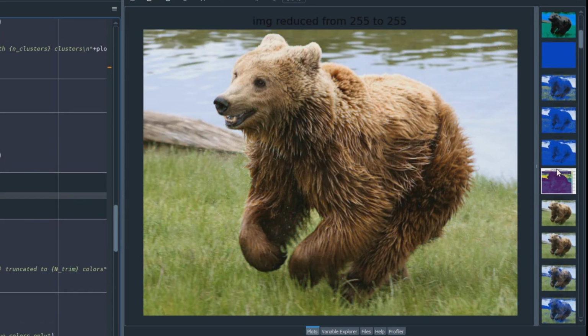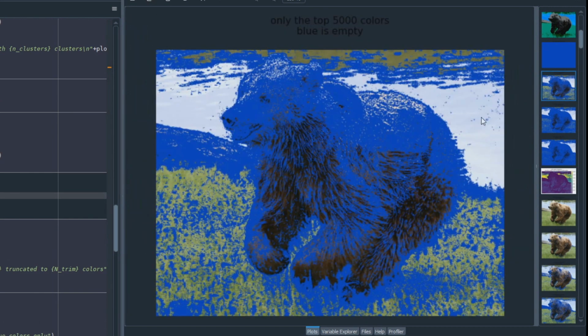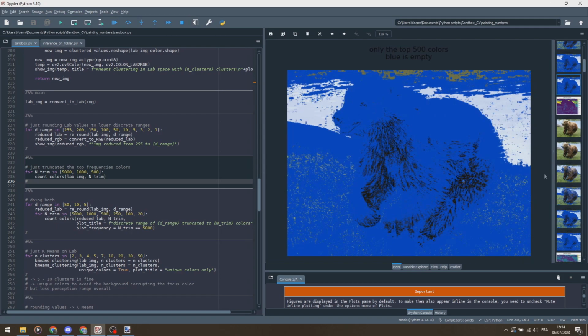One other thing that I tried for colors is to look at the color frequencies of the image and then just take the top n colors. This is obviously not quite satisfactory in the way I did it here, because I take every color without reducing the range. So I tried mixing up the two.